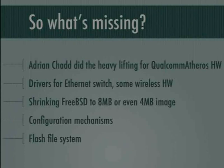So, as I said, Adrian did most of this work already, and so we're just talking about adding the last little bits and pieces to actually make this into something that works out of the box. I'm going to talk about the Ethernet switch that these devices usually have. Adrian is working on supporting all the different variations of wireless controllers. I think he has most of the work done, but there might be one or two pieces missing.